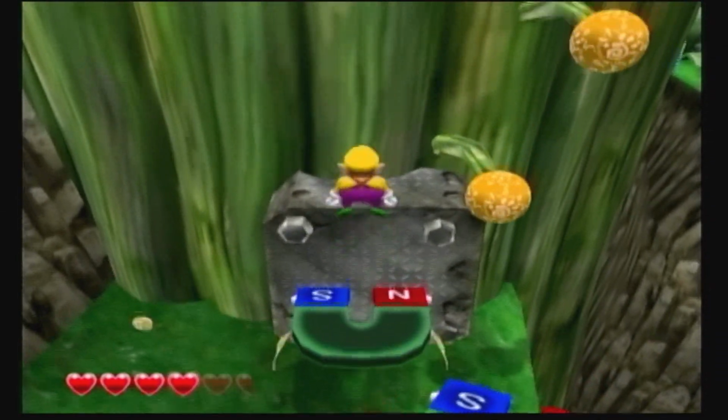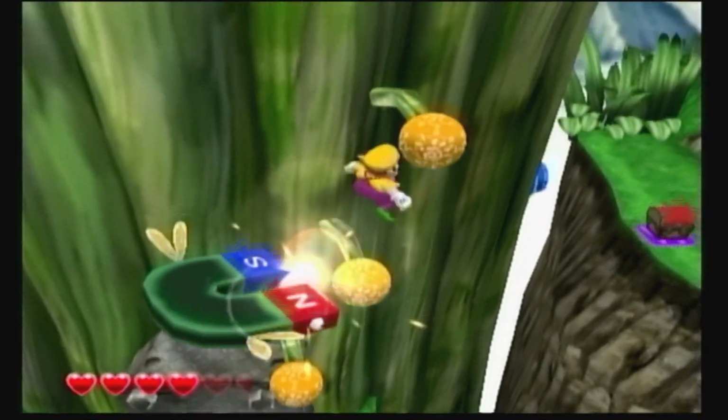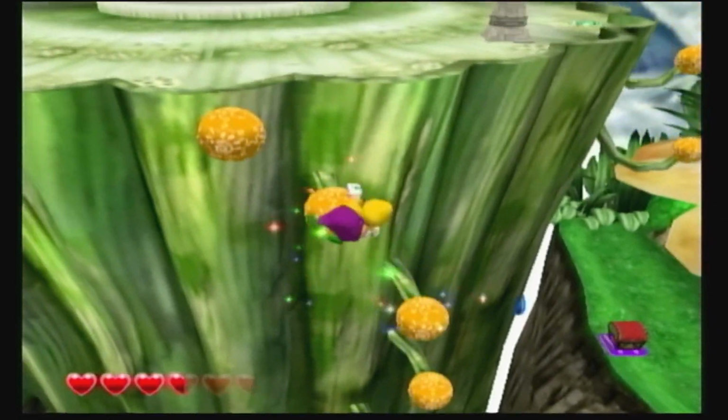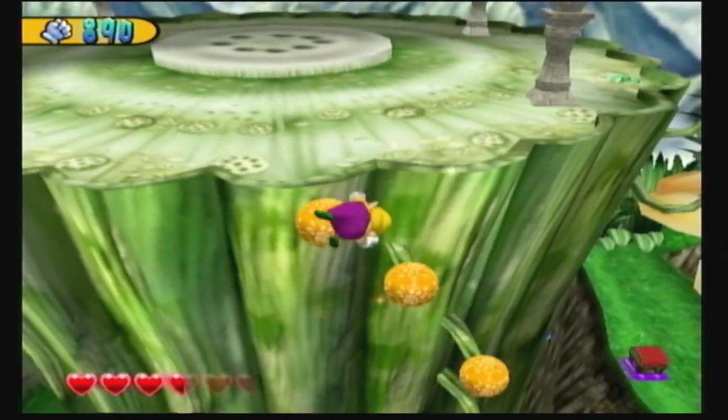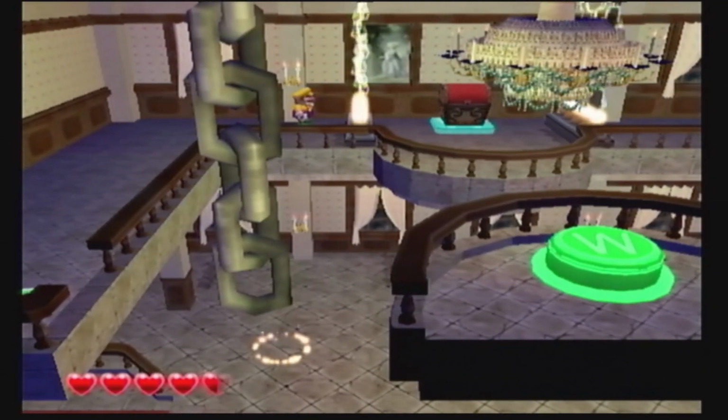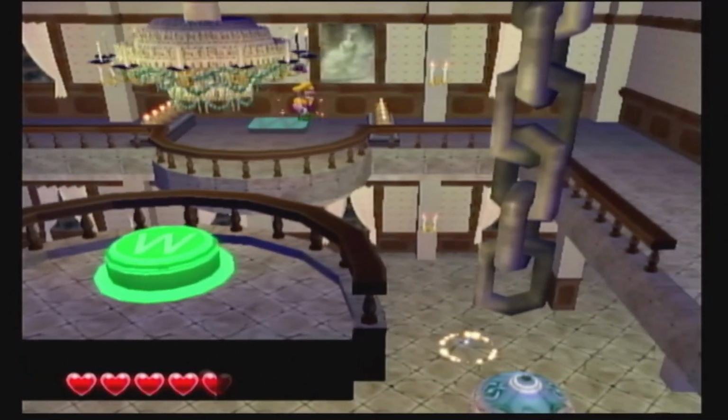I also love these sticky balls. They're hilarious just to see how Wario's fat ass sticks to them and how he moves along them. They work pretty well. You use them for the platforming throughout most of the game. The game looks pretty good as well for the times. I didn't see any major issues, and the music is great too. Yeah, even the pause menu music.